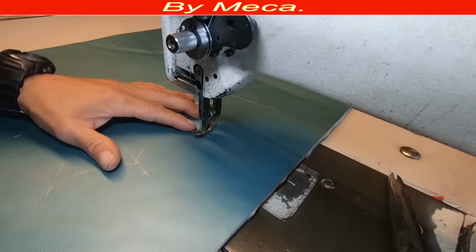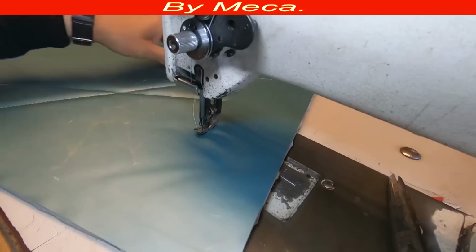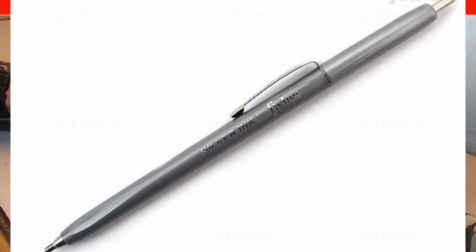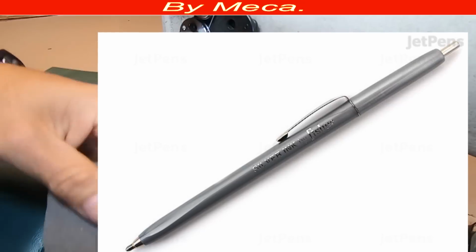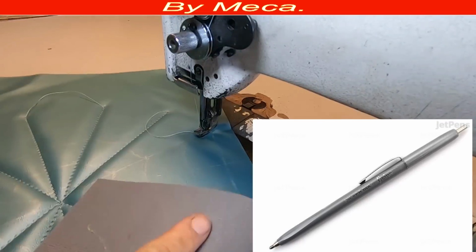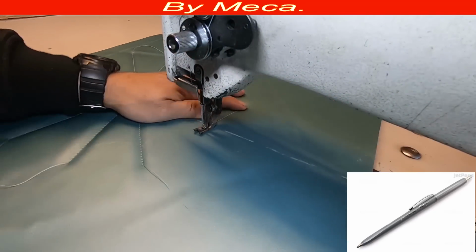See, I am not tacking in there because I don't want the thread behind. I use a special pencil to draw that. It is called silver ink. Just type silver ink pencil and you will find a lot in there. In Amazon, eBay, they have it so cheap. If you go to a store like Staples or a place where they sell upholstery supplies, they will sell those pens expensive. So don't buy them there. Get them on Amazon. Feature Silver Ink, that's the name.